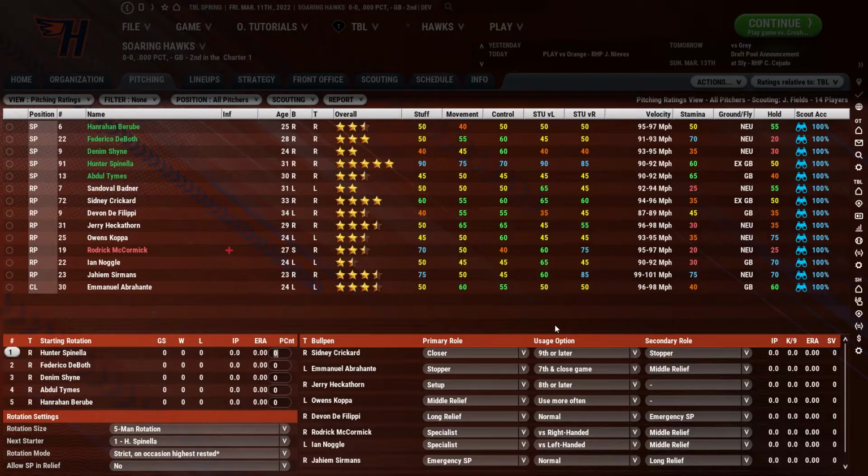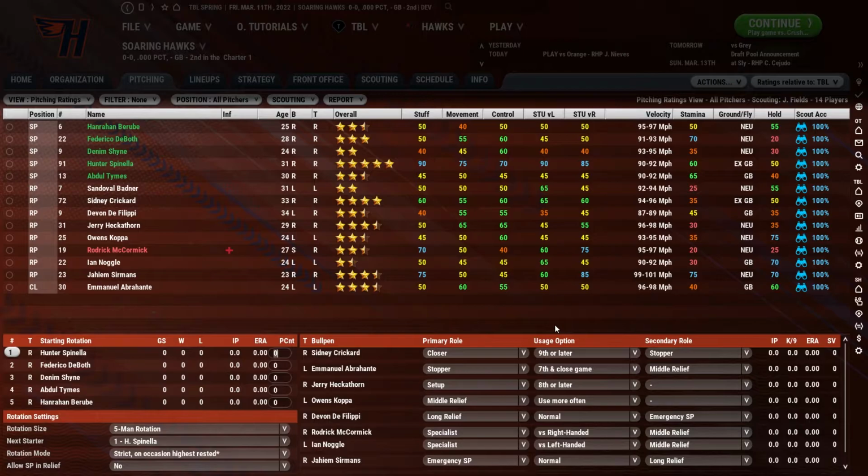And I would also recommend that if you want to have a bunch of specialists in your bullpen, make sure that some of them are set to middle relief, just so that you don't burn your middle relievers too heavily. Last but not least is your emergency starting pitchers. These are pitchers designed to start in a spot start situation. If your entire starting rotation is tired, the AI will use your emergency starting pitcher, if they are not fatigued, to buy some time for a pitcher to become rested enough to pitch the next day.